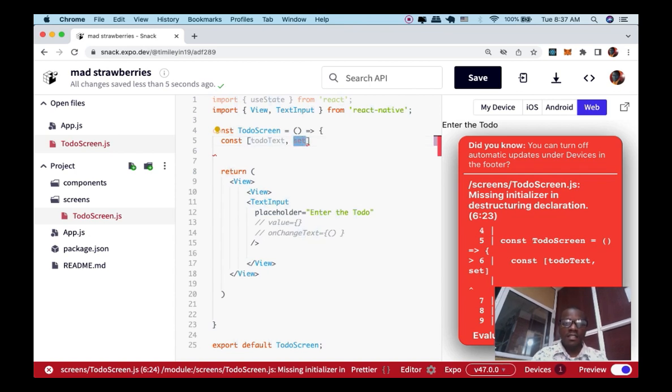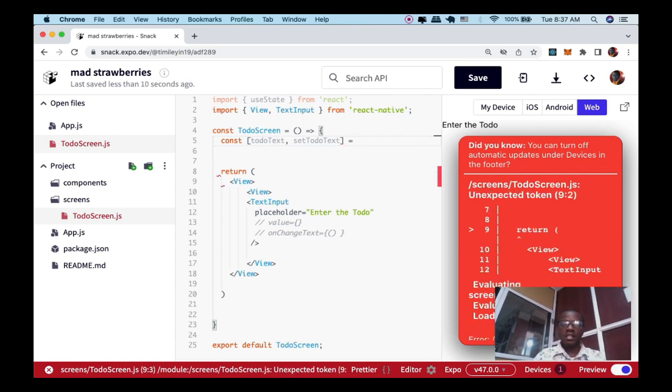So after writing this set, I'll just come to this toDoText and copy it, so that you know you don't just write anything. You cannot just say this is toDoText and now come and say setText. This will definitely not work. I need to use that same variable I used for the first element, but after the set, the next letter must be a capital letter. Even if it is a capital letter, it still needs to be a capital letter so that React can differentiate it from every other variable.